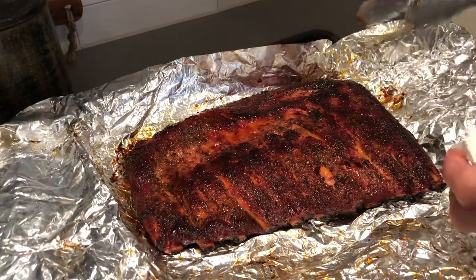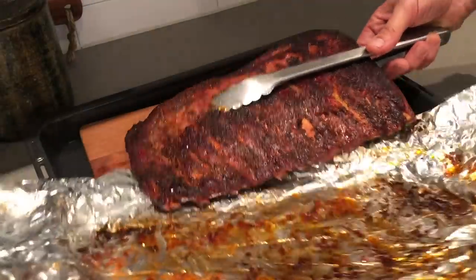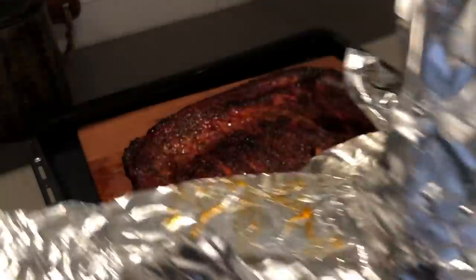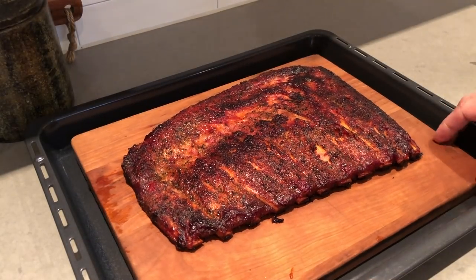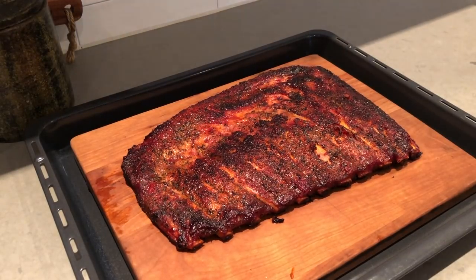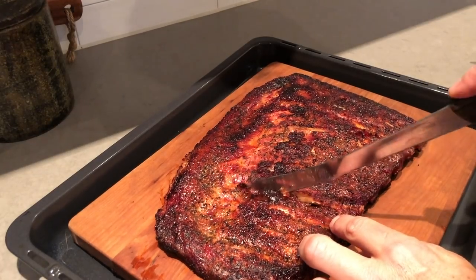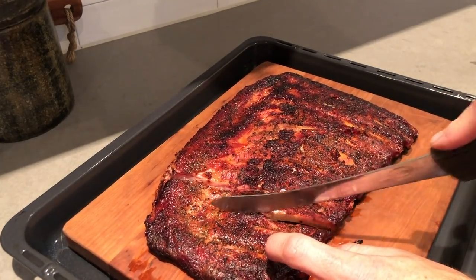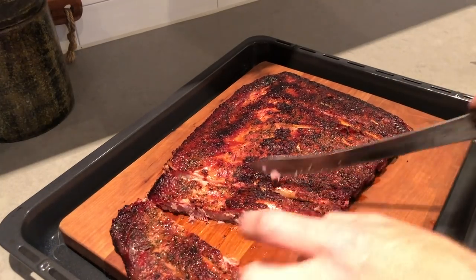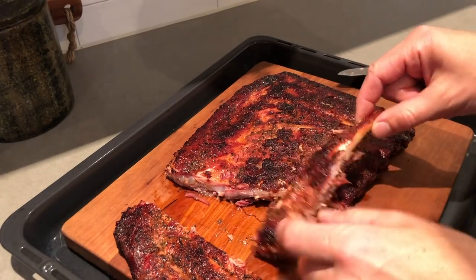Oh, but they look really gorgeous. Can't wait to try these, bet that flavor is just right there. I'm gonna shift them over to the cutting board. Oh, still looking very, very good. All right, let's slice these up. Nice, real tender. Oh, that looks good. Got a good smoke ring too.